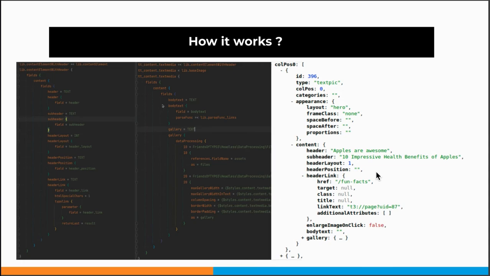As you can see, we are using standard TypoScript inheritance, and we describe what we want to output on the front end. For example, we have a field where we want to have the content, and we define some standard fields like header, header layer, etc. We define how we want to output them, for example as text or int, or a link.